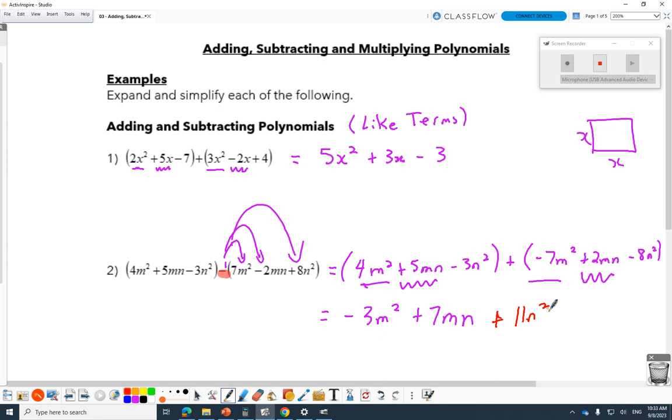You should never say that out loud without saying 2 negatives make a positive when multiplying, when dividing, when subtracting, sometimes, depending on how you think about it. But not when adding. How do you think about this? Hopefully you have enough science background. 3 electrons and 8 more electrons. That's lots of electrons. That's lots of negativity. This is negative 11n squared because you're taking negative 3 and you're adding more negative onto it.